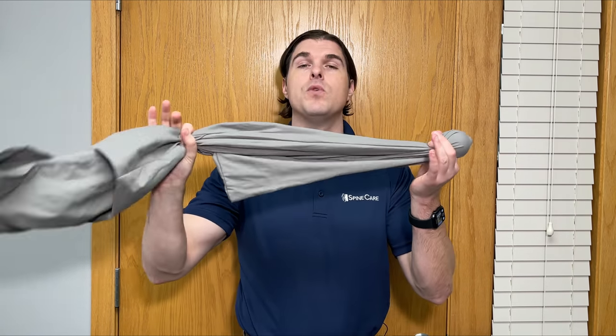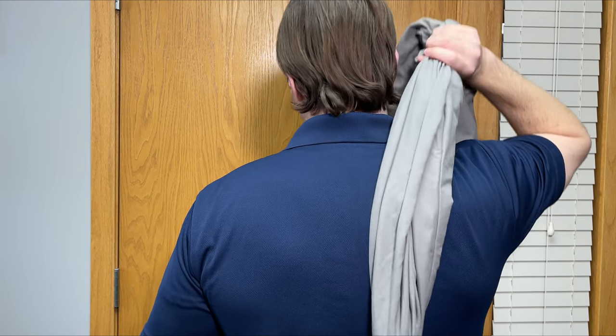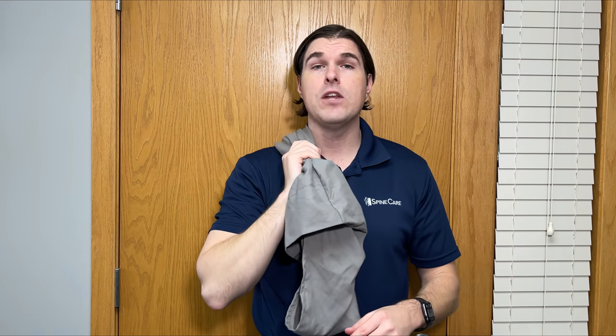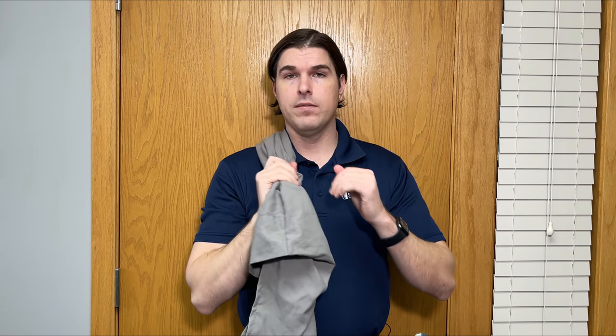I'm going to place it into a pillowcase. You can also use a large sock. Why we're going to use this pillowcase is because we're going to be able to throw that ball over our shoulder, and lift it up and down to target hard to reach spots. So let's go next to a door or the wall. I'm just going to go over the level that I'm looking at, and I'm going to place it off to the left or the right of the spine. Go over the soft tissue, not directly over the spine, because that might cause irritation.